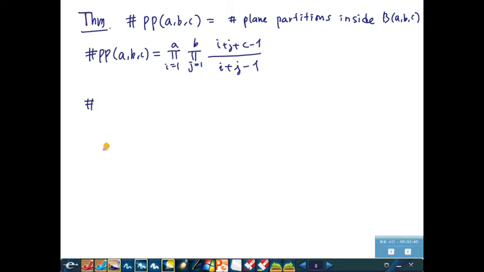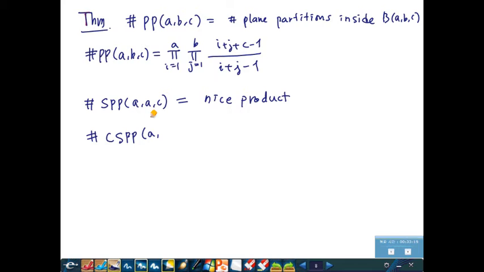What's interesting is that we learned three more classes of plane partitions: symmetric plane partitions, cyclically symmetric plane partitions, and totally symmetric plane partitions. They all have nice products. I'm not going to write this. It's something like this, slightly more complicated, but still nice. You can read the textbook or lecture notes for this.